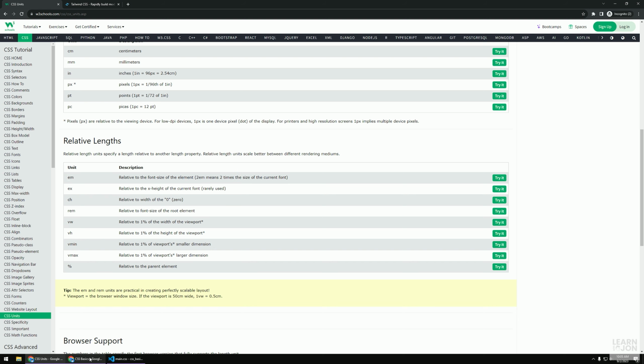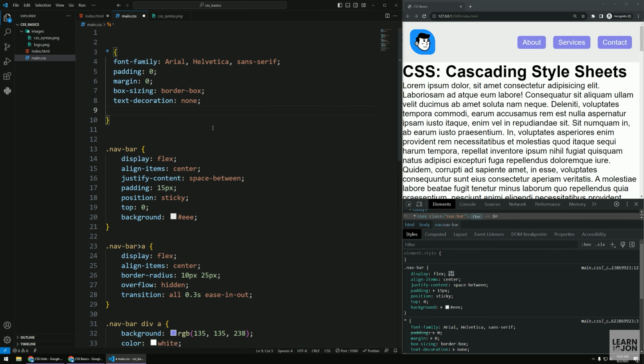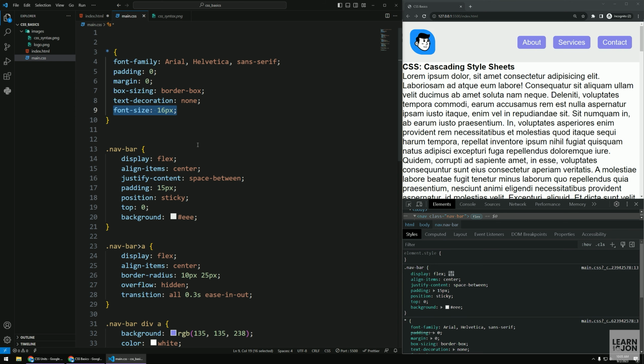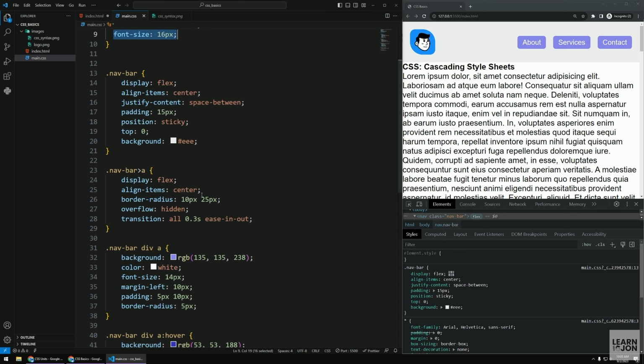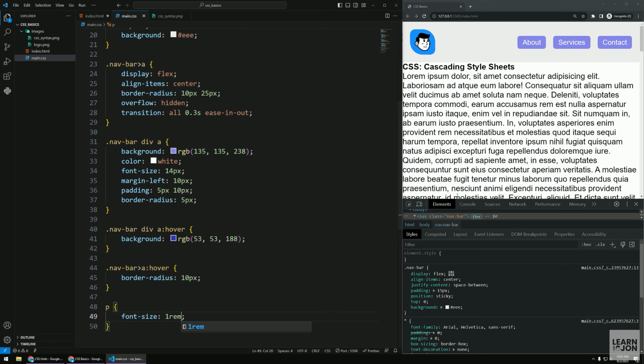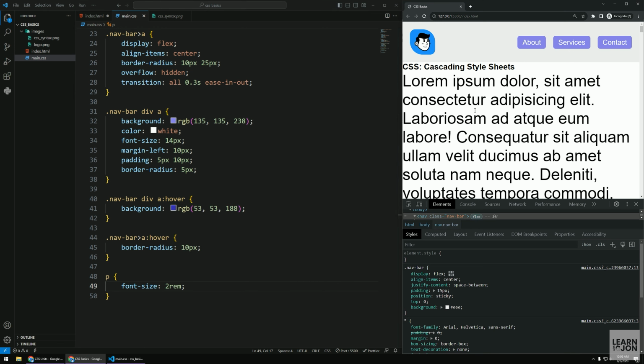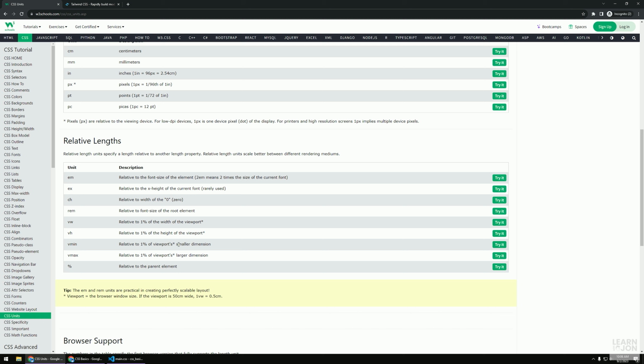So if on the root element, if I say in my body or the universal selector, the font size is 16 pixels. Okay, so starting with a fixed or absolute unit, and then I come down here and say my H1 or paragraph should be, sorry, font size 1 rem. That means 16 pixels. Now if I double it, you see, it is now 32 pixels. So it is relative to that font size in the root element.